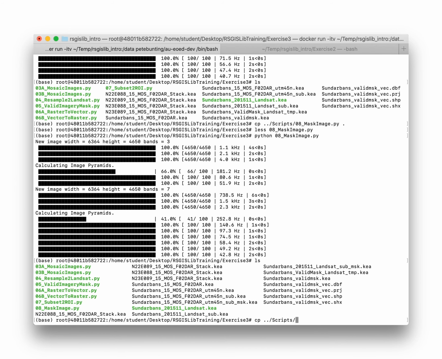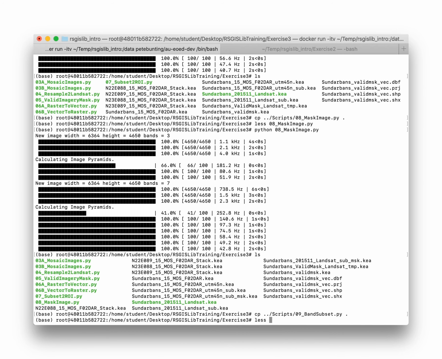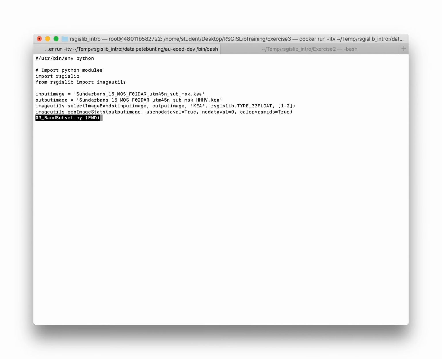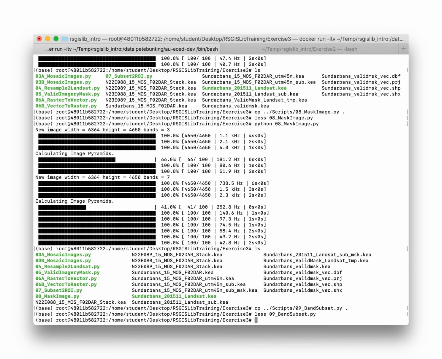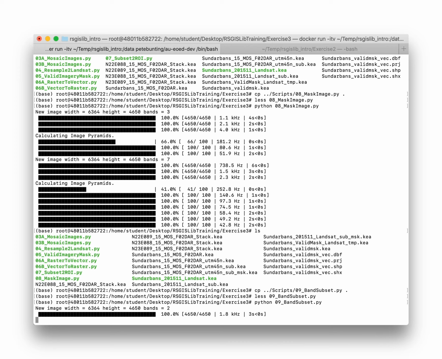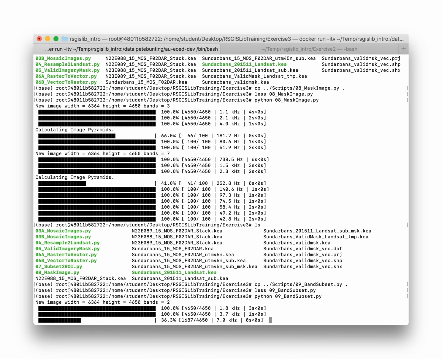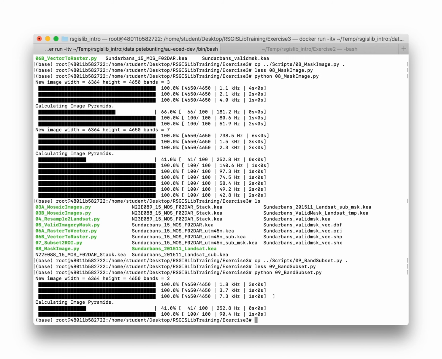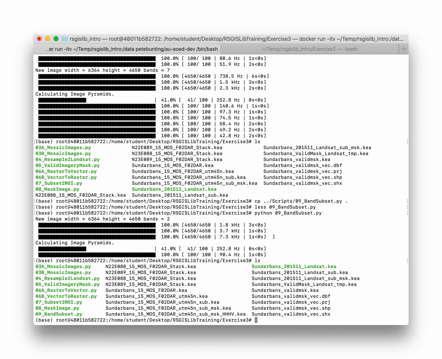We're now going to subset the bands that we have in our image. This may seem a little bit of an odd thing to do, seeing that we stacked an extra band into our PALSAR data, and now we only want the first two bands, the two polarizations HH and HV. This is because we're then going to do a filtering, and we should only be doing that filtering on those two data sets. So this is just extracting those two bands, effectively dropping that third ratio band, which, while useful for visualization, in this case we don't want for some of our later processing. So that's now run through.